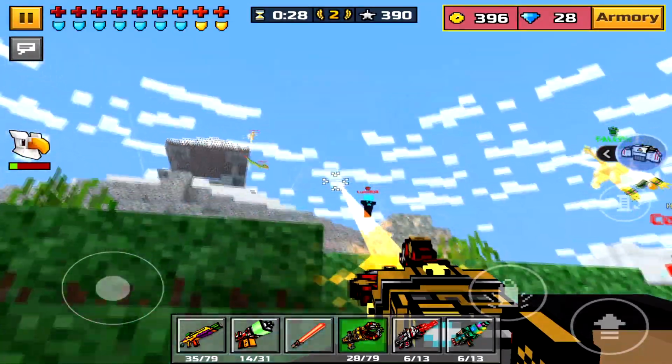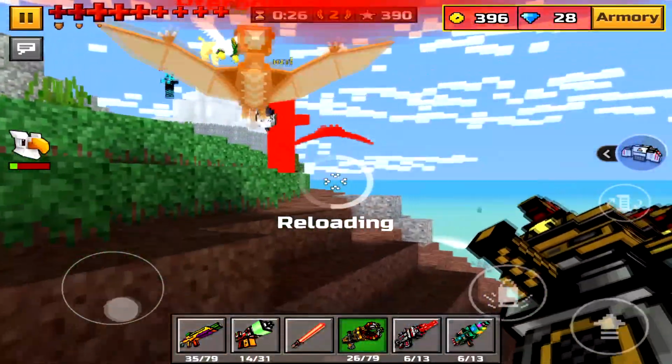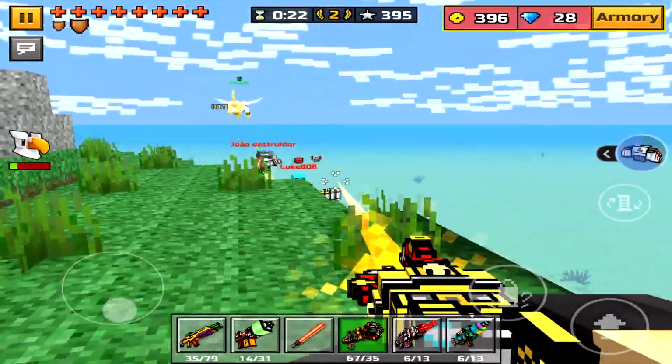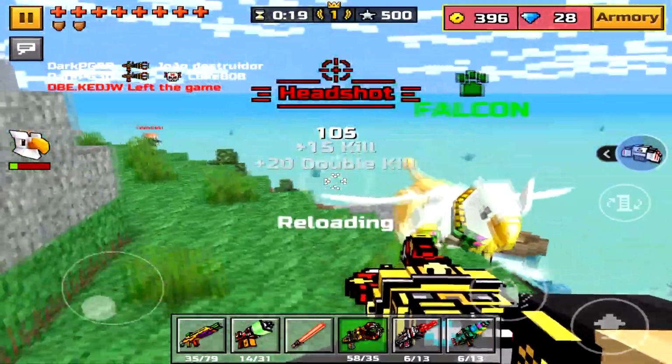Maybe I might go on pool party next game. No, don't get me. Don't get me. Why can't I click jump? I can't click jump. Why isn't my jump button working? There you go. What the heck? Okay, I got the double kill there.